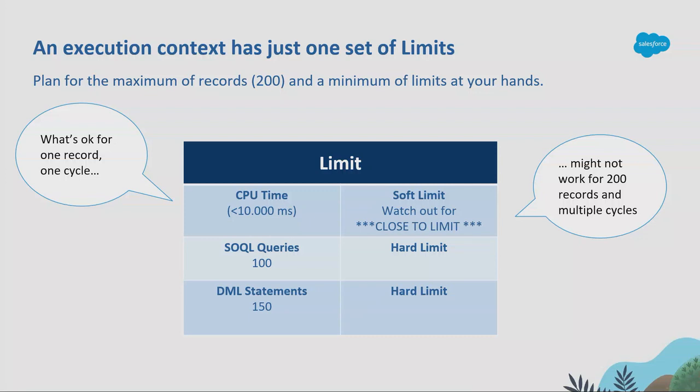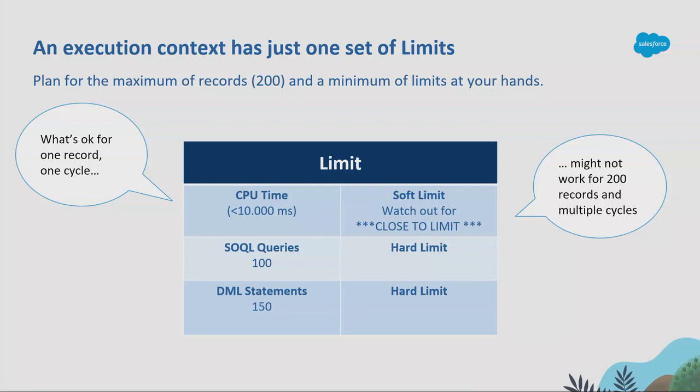On the other hand, Mark highlighted it in this slide. It's a soft limit somehow, because what the actual CPU time limit is depends on the condition of the org and the cluster you're on. You definitely get 10,000 milliseconds, but in some circumstances, you get more. If there's a lot of load on the org, you get more. If you're on a sandbox, you could possibly get more. So be on the lookout that your transaction always, in all conditions, stays within the 10,000 millisecond limit, because the fact that it works on your sandbox doesn't necessarily mean that it works in production on another day.